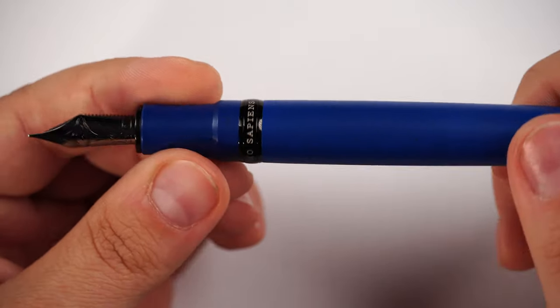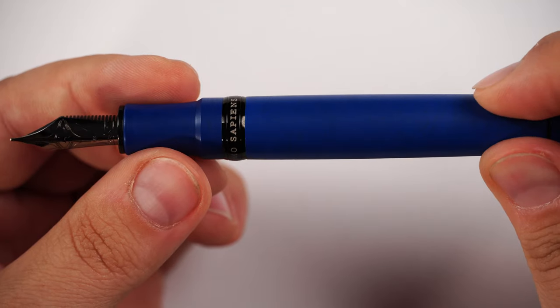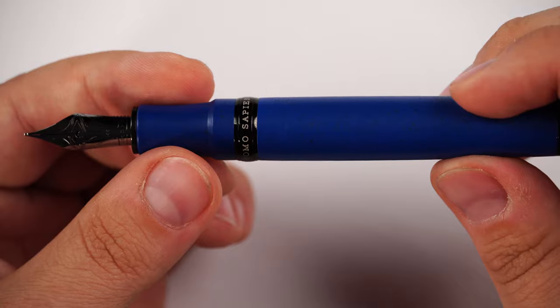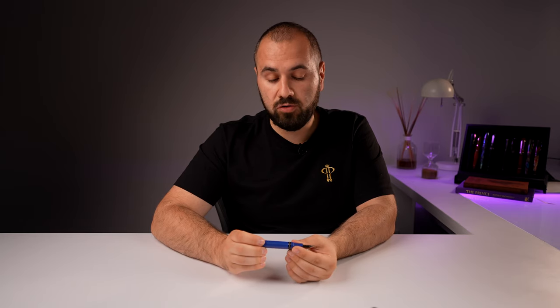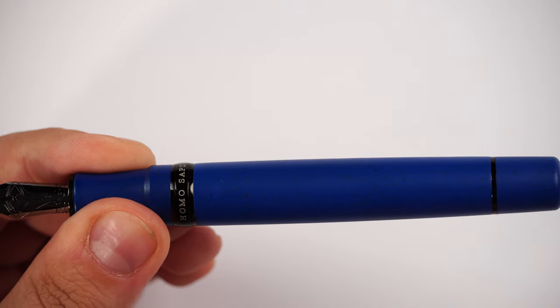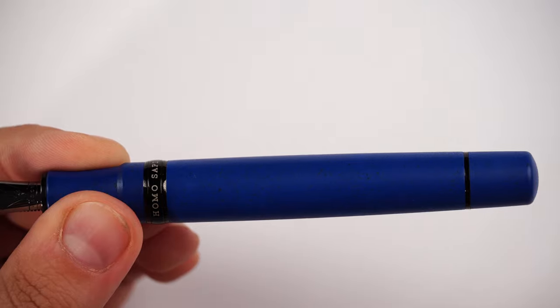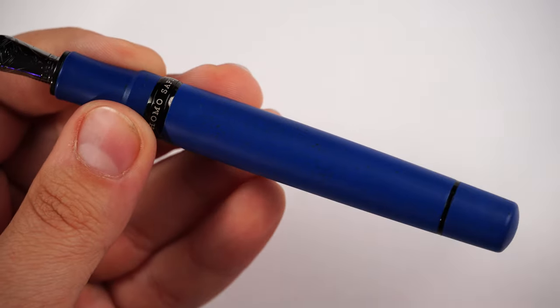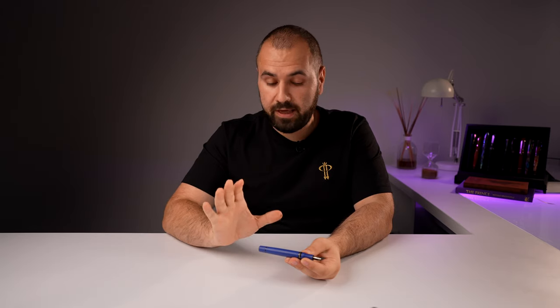I'm not sure. We have the iconic ring, which is engraved with Homo Sapiens. This PVD black ring right here. It is a very nice feature of the Homo Sapiens, which is iconic. Everything starting from the barrel towards the piston knob. It is the same like in all Homo Sapiens. What it's different is the composition of this material. And let me explain.